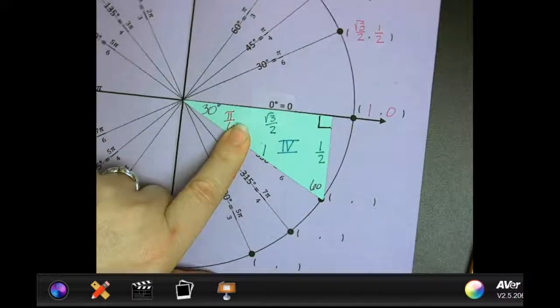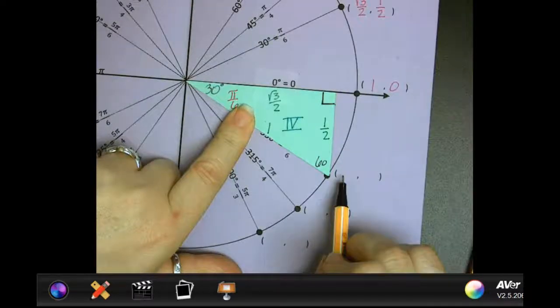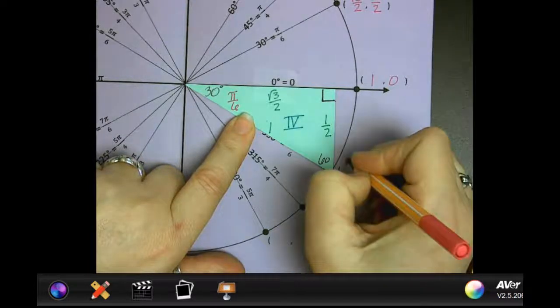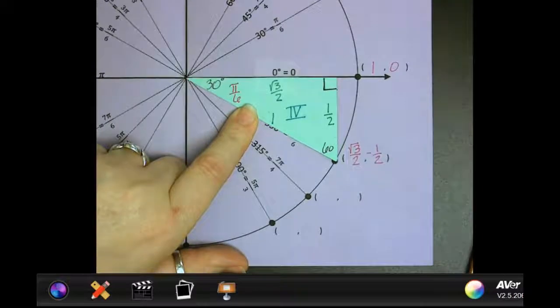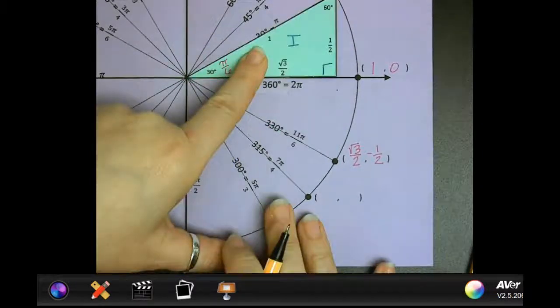Now I want you to look at this ordered pair right here. What is the x value for this ordered pair? Square root of 3 over 2, and then negative 1/2, because we're in the fourth quadrant. And everything in the fourth quadrant is positive x, negative y. And it's coming from this same triangle. And just like the point's just a reflection in the x-axis. And all you do when you reflect in the x-axis is change the sign on y. That's it. Okay? We good?